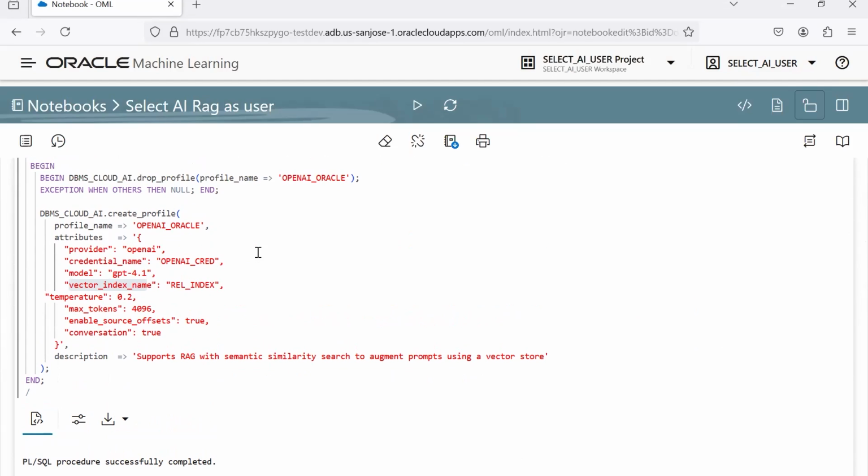You can have several such vector indexes and tables, each one associated with the profile. So you can have several applications managing their own set of data. You just enable the profile and you get the exact RAG retrieval you want from this. I just wanted to highlight that.